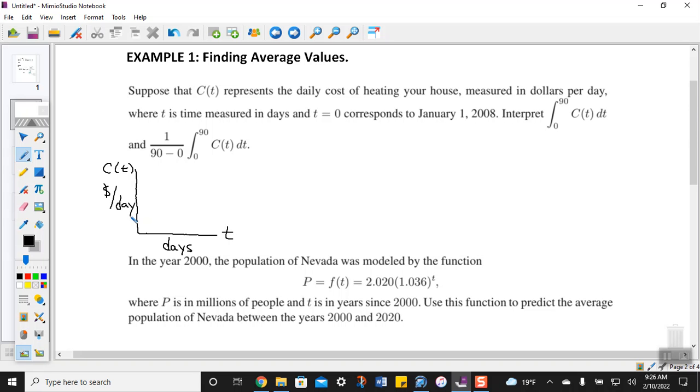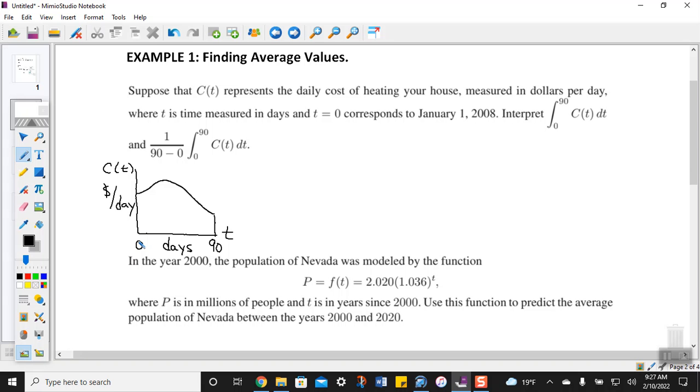Yeah. Okay? So I'm just going to say, all right, my graph, in January the temperatures might get kind of cold out, and then finally maybe it dips down over time like this, okay? I'm going to put a 90 down here like so. Guys, day 1, you might have a certain cost for that day. And then day 10, you might have a certain cost for that day, whatever it might be.